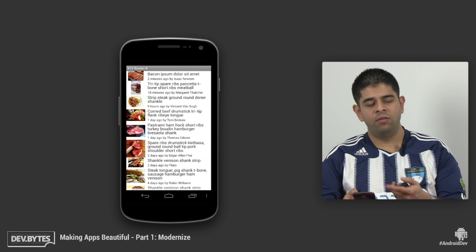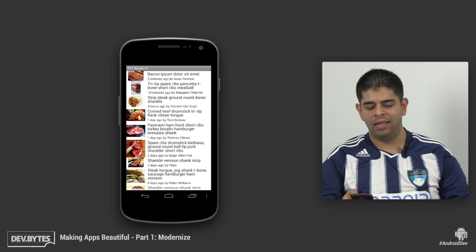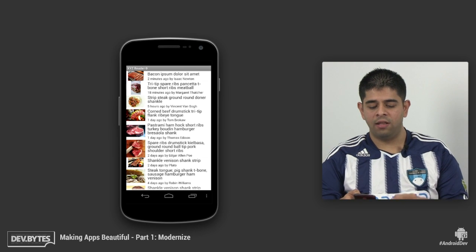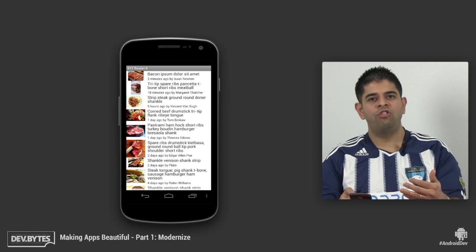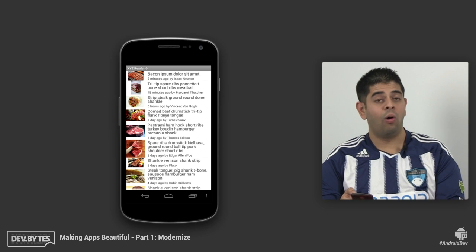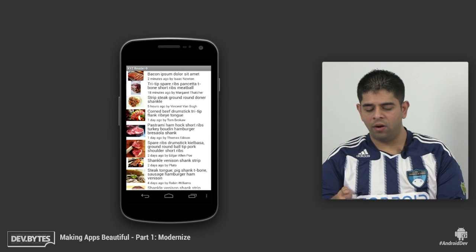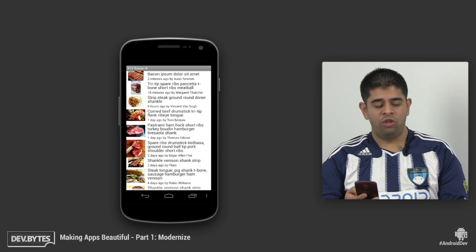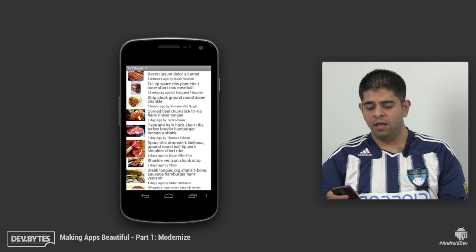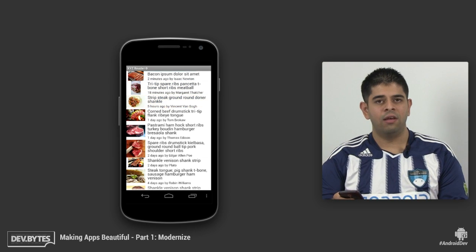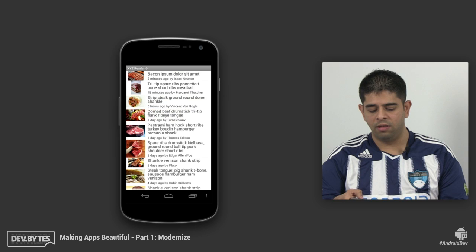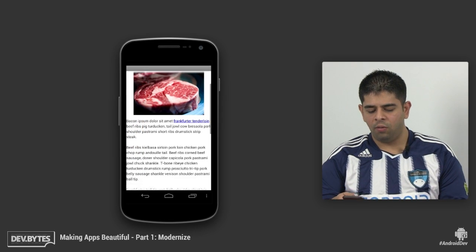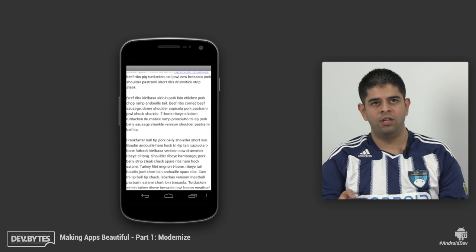So we've now launched the app, and you'll see it's a very basic and common pattern that we normally see. It's a list view. We have some thumbnails on the left-hand side and some text on the right. And straight away we see that this app is an old style app. It uses a title bar at the top. It has a legacy menu button at the bottom, which shouldn't be there on a device with virtual navigation buttons. The images are all inconsistently sized from list item to list item. And when we go to the details, we've got a bad title bar, and all the text is jutted up all the way to the edges.